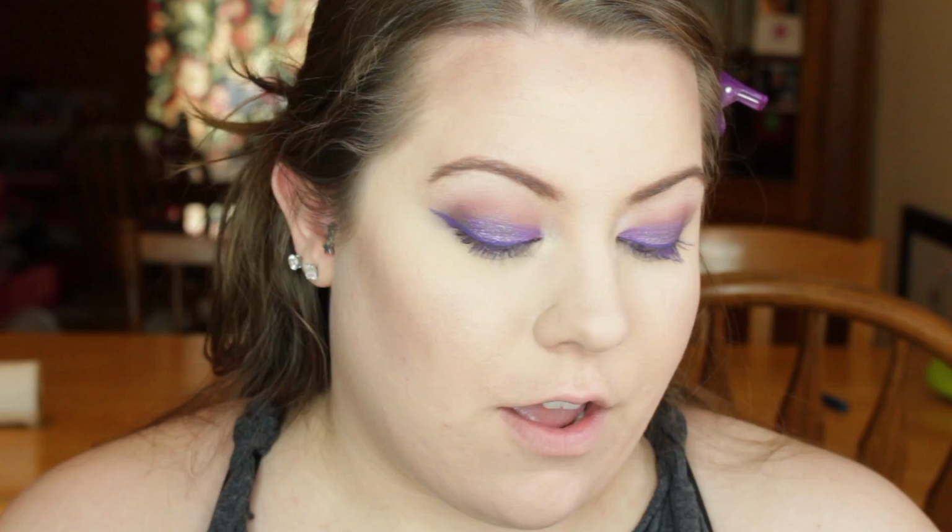Okay, so I'm back. I've got my base on for the most part. My bronzer is pretty intense because it's actually not bronzer at all. I completely forgot to grab a bronzer when I was in the apartment. It looks super, super, super harsh on camera. It doesn't look as harsh in person, so yeah, there's that. Note to self, never forget your bronzer.